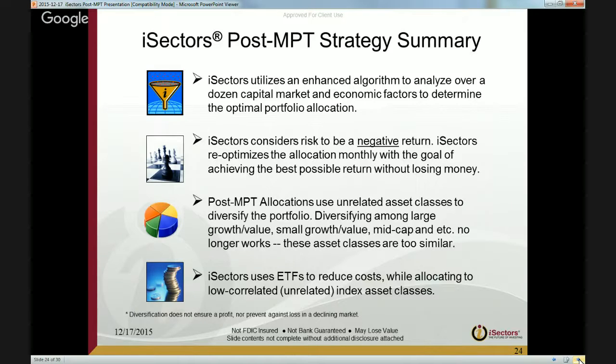There are times when the market has gone down, such as the third quarter of 2011. I don't know if you recall, but the market dropped about 14% that quarter. Our post-MPT model was up 14% that quarter. So typically the model will outperform. When it does outperform, it outperforms a lot. And when it underperforms, it's usually minimal underperformance. But over a complete market cycle, I think you'll find that it will outperform with much less risk.